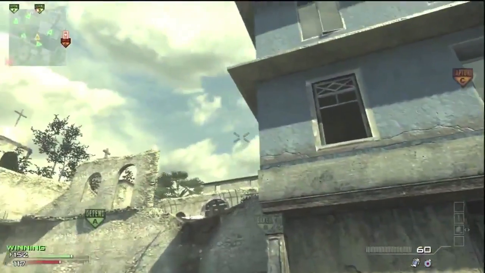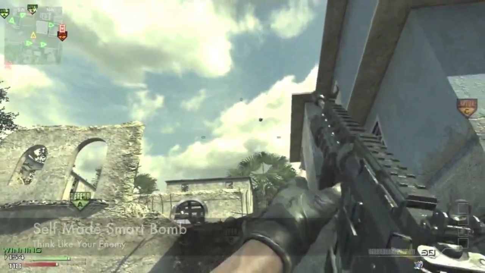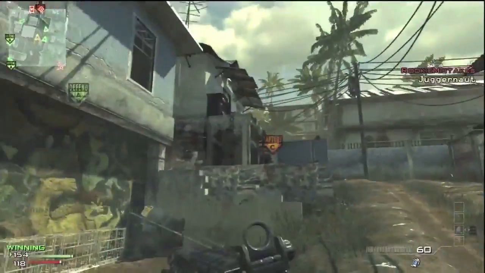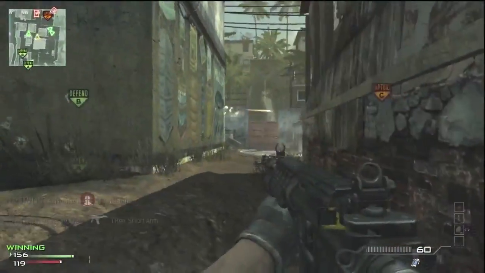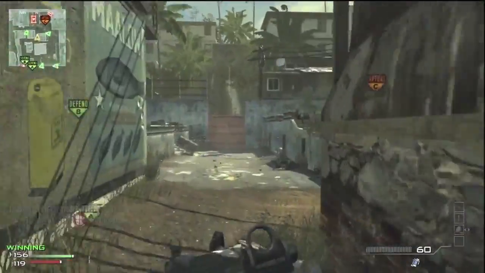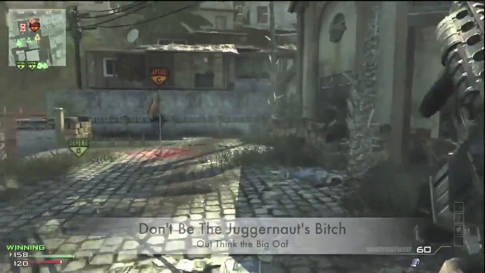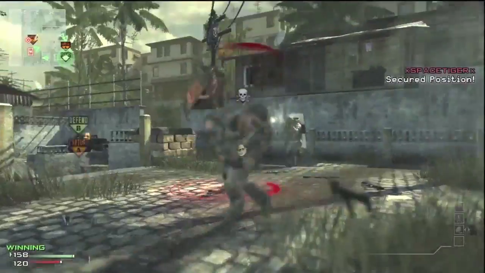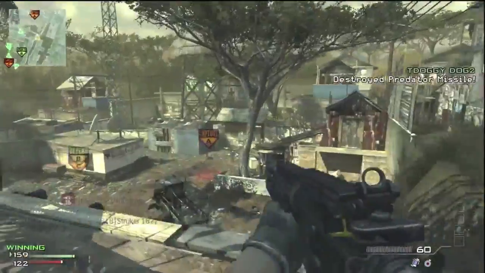So right here, this is a great nade. I call it your own smart bomb. They're losing the B flag, and he throws that basically right behind that building that brushes up against B, basically predicting where that guy's going to go. Unfortunately, I do say the FMGs were the smart choice there.